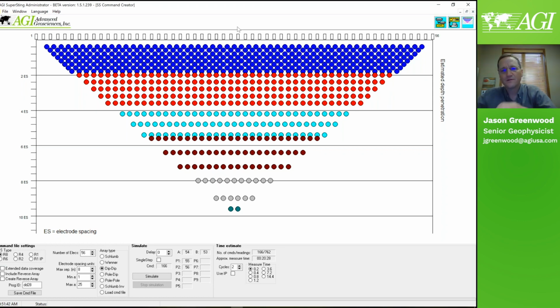And you don't change where the switch box is. In a 56 electrode array, the switch box is always in the middle with 1 through 28 on a low address port and 29 through 56 on the high address port. So if you were going to run 50, you would just have that high address not fully deployed. That's critical.